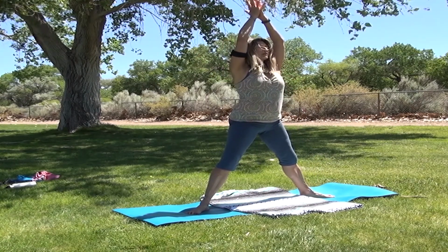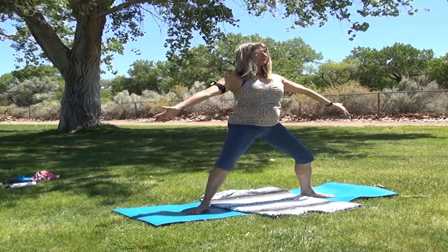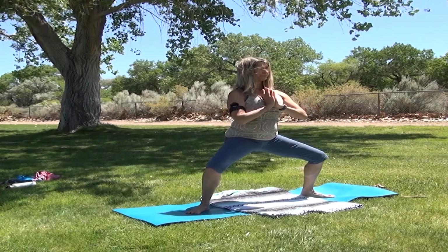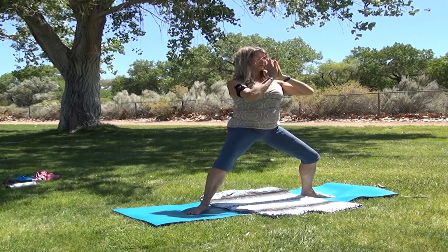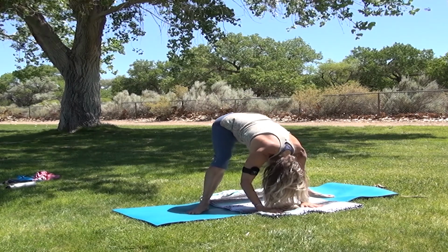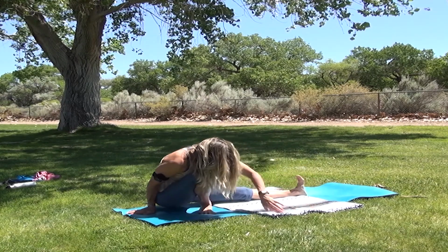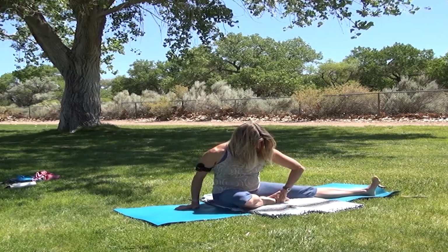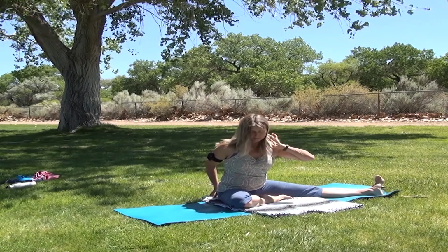Follow the flow, feeling your energy. And one more time. We're going to place our hands back down. We're going to come all the way down this time. We'll have our left leg extended. Let's go ahead and bring our sole of our right foot to our inner thigh. We're going to take our right hand behind us.